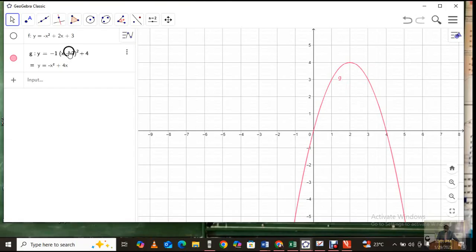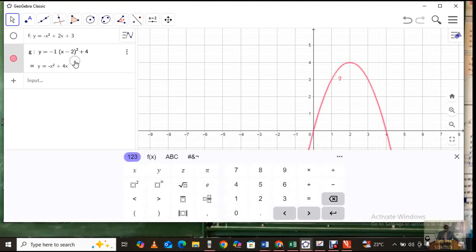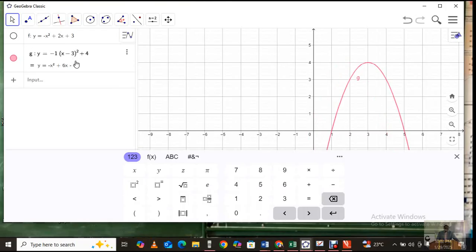So the stuff inside gives you the turning point, but not the minus 2. How will you find that turning point? You must take that stuff and let it equal to 0. That's how I'll find my turning point, which if I want to write it in vertex form, I'll put it in there. If it's a positive 2, I must put it as a minus in that stuff there. Okay, so let me just put minus 3 again so you can see, right? Can you see that? That is the turning point.